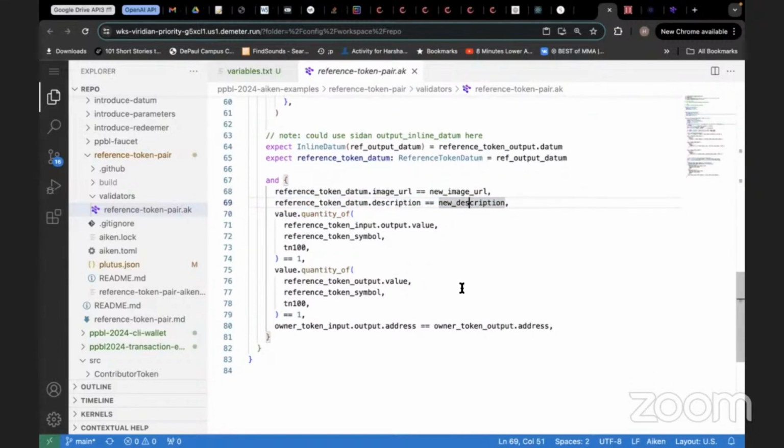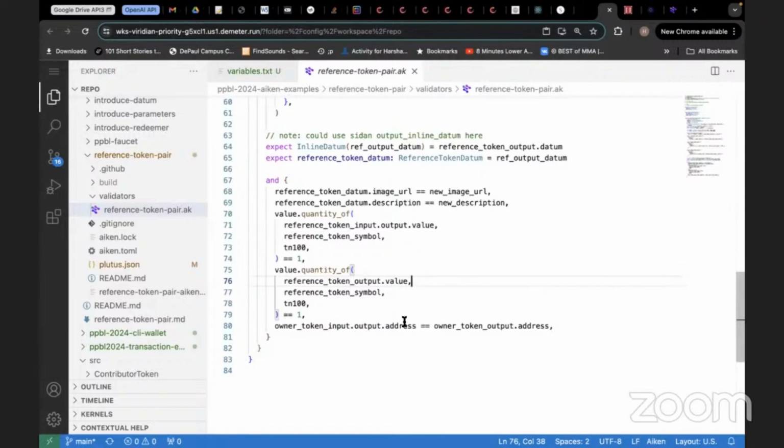Right. So anytime this validator is invoked, it's going to be on a transaction that really only has visibility to the current existing UTXO, meaning that after you mint this token, if you update it any number of times, the current state is only what's in the most recent UTXO, the unspent UTXO at the end of the blockchain.